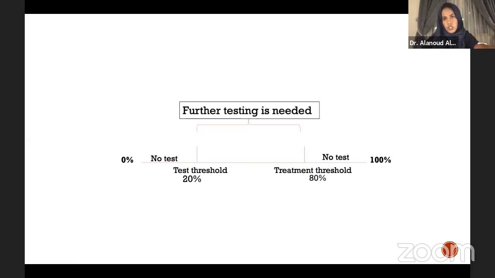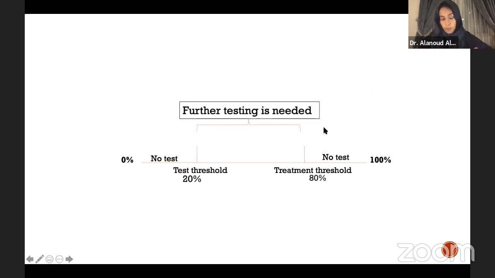You have a 9-year-old presenting to the emergency room with chest pain. While examining the patient, you realize that the pain is mainly with movement, meaning it is more towards a muscular pain. Otherwise, the patient is vitally stable, saturation is fine, heart rate is perfect. So what I would do, I will send this patient home with a painkiller, maybe a gel, because I'll reassure him. So based on my pretest probability, it's less than 20%. So it's less than the threshold of testing, so you can go home.